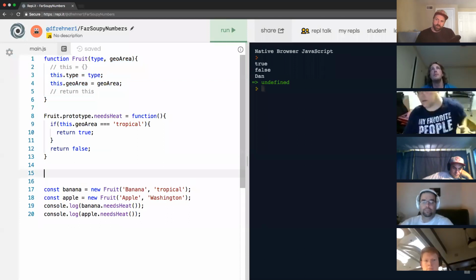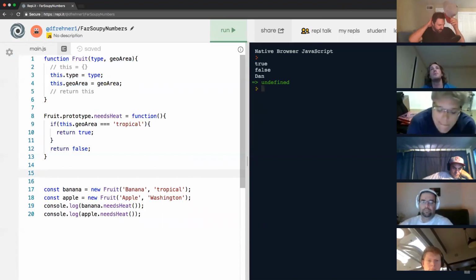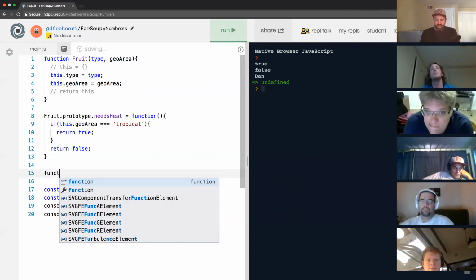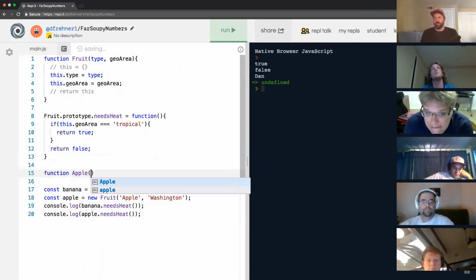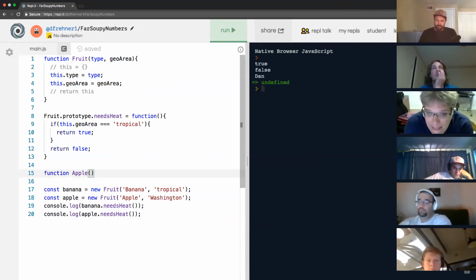Let's move on. Let's say now that we realize that apple is not just one fruit, but tens of thousands of subspecies of apples, right? And we thought, okay, well, an apple is a fruit. Not all fruit is an apple, but there's also a ton of different apples out there. So we can probably make our own apple class, right? But we want to make sure that we understand that it's still a fruit. Okay. So what would an apple be?